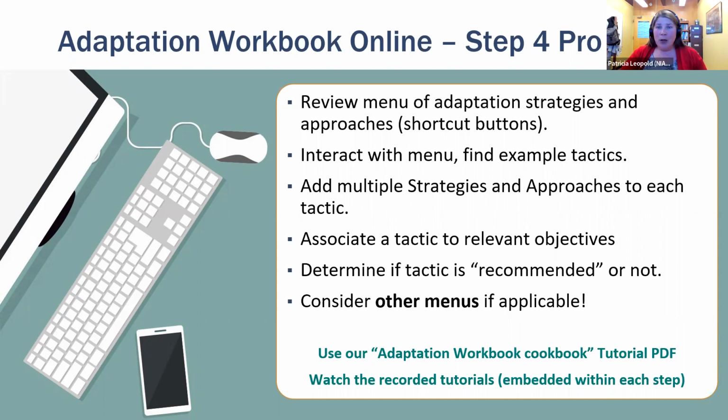Then in the online workbook, you can choose your menu, add all the relevant strategies and approaches, and then link your tactics. When you write those in, you can link those right to your objectives. And the workbook makes this easy for you to do. And then finally, decide if a tactic is recommended or is not recommended, and if you'll save it as a backup plan if the situation changes.